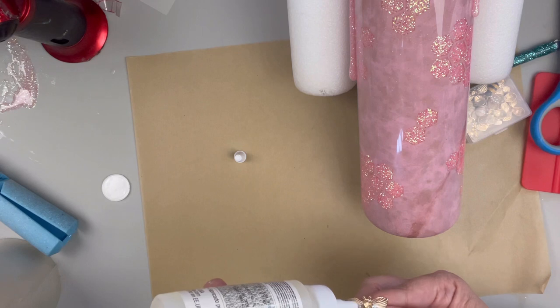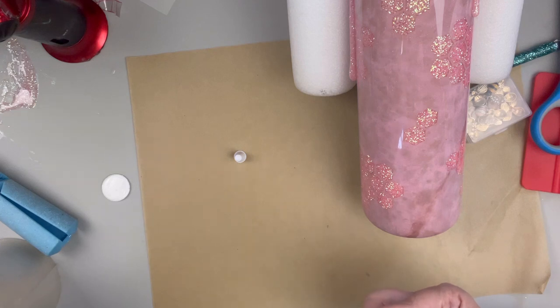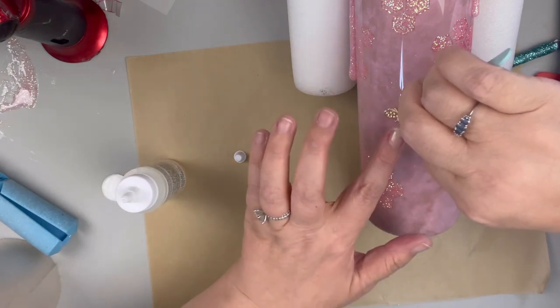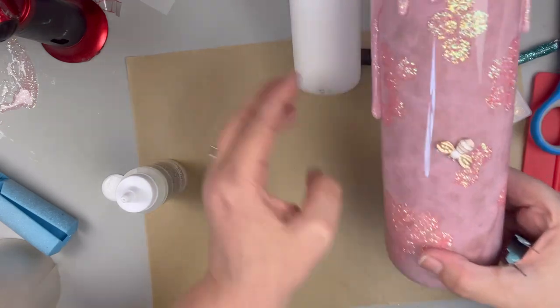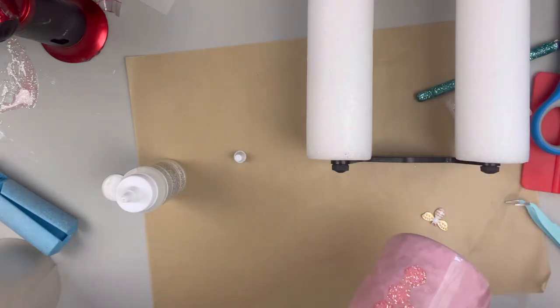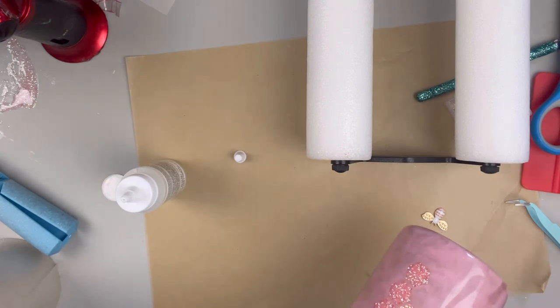Now, I think for this, it'd be best to lay flat, but because I was putting them around the tumbler, I decided to put it on there and then use some tape to keep it in place until it can completely set up to dry. Liquid Fusion does not take that long, but I didn't want to sit and hold it for a few minutes while it did that. So I did lay it down, but then moved on taping the rest and then did the final bee.